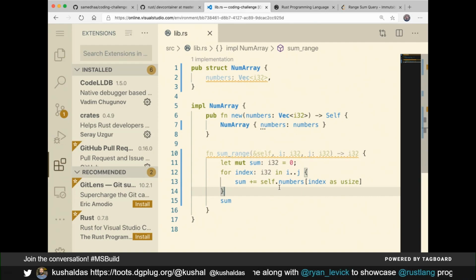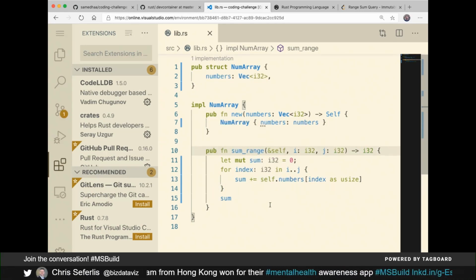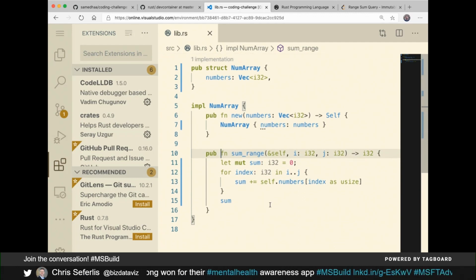One of the ways we can do it is to make another array that has the cumulative sum of the original array. If the input array is 1 to 4, let's say, we're going to have another array where we store the sums. The first element is the sum from 0 to the first element, which is just 1. The second element is the first element plus the second, so that is 3.